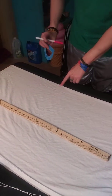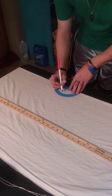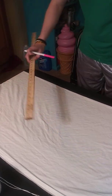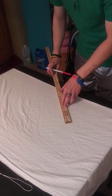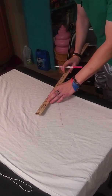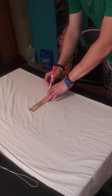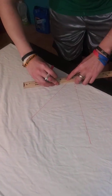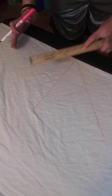So now that I have my first leaf center point, I'm going to put my compass on there. And I'm going to measure out at 45 degrees, 90 degrees, 135 degrees, and that's it. Now that I did 14 inches here, I'm going to go ahead and mark my yardstick with 12 inches. Follow the line and mark it from 12 inches out. And I'm going to come down here to my next point and mark it from 10 inches out. And then I come on down to my last one and again mark it at 8 inches out, 2 inches down on each leaf. Now it doesn't always come out centered to the bottom, like I said, from the foot to the foot, but it's mostly centered.